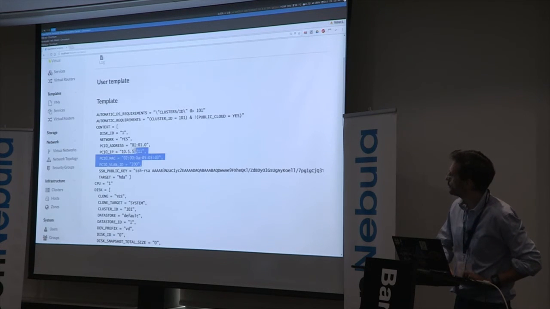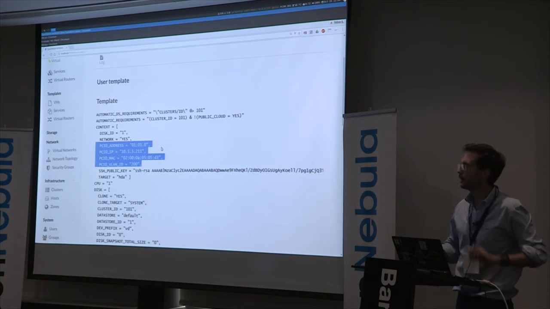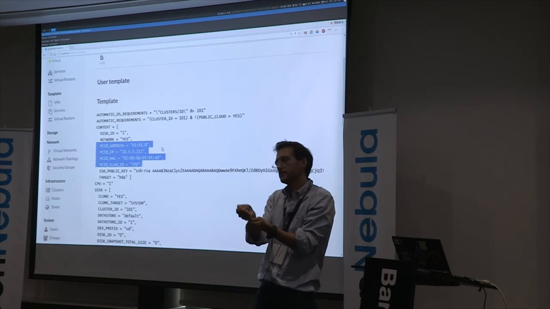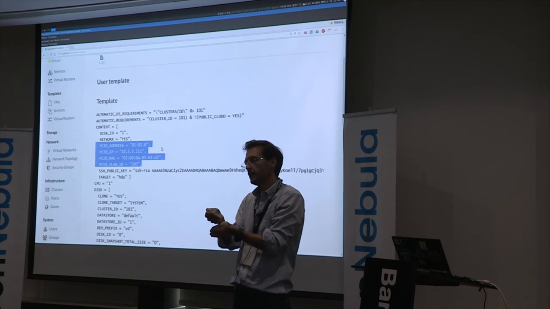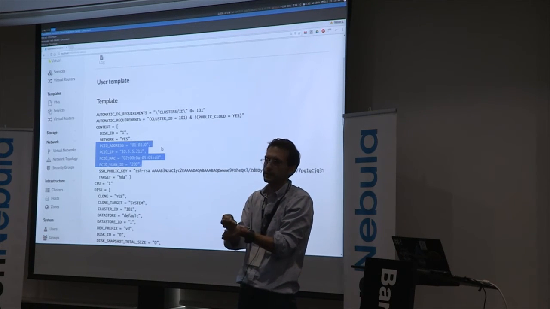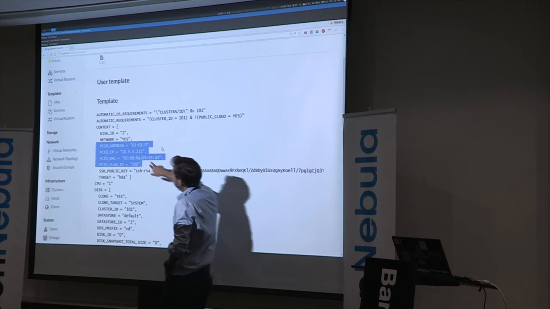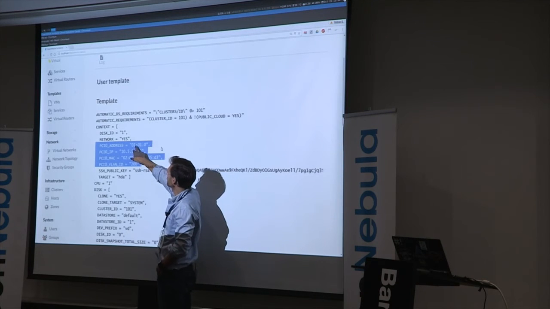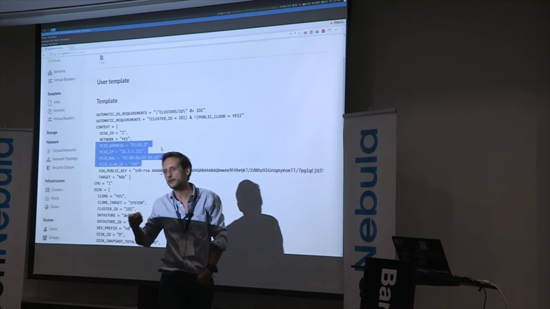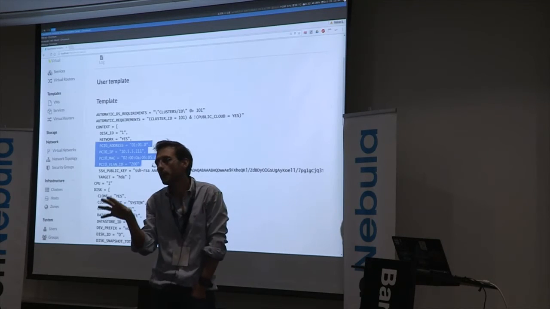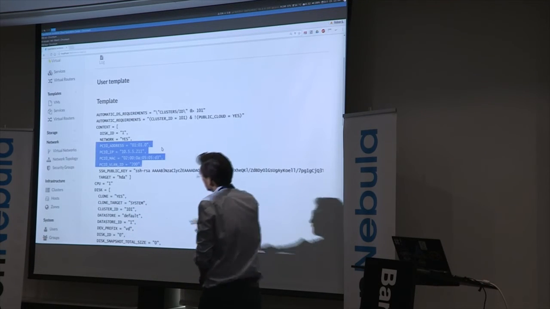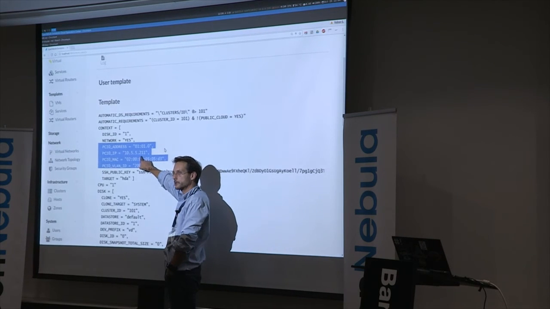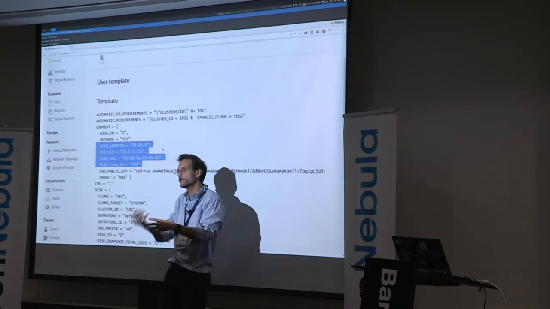So, in order to identify the interface, what we do is to fix the PCI address of the network card in the guest. So, in this case, the virtual network card is going to be attached to address 11 in the guest. So, knowing the PCI address of the interface, I know that that network card has to be attached to this IP network with this MAC address, so I can configure that.